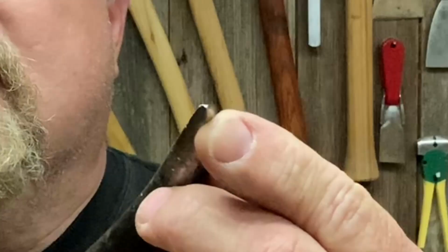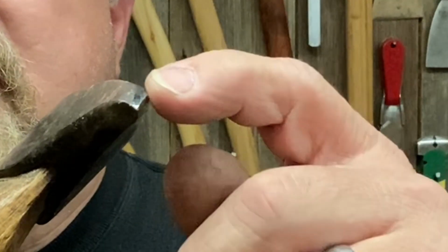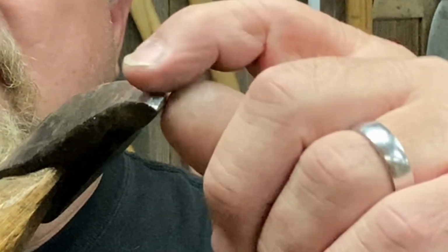The secret to these is that tip. The tip has to be in a bird beak shape. It's flat here on the bottom, and then it kind of comes to a peak here on the top. It comes to a sharp edge. I have seen some of these with a round tip. I personally don't think the round ones work very well. I think you have to get them so much deeper into the wood. These here work really, really well.